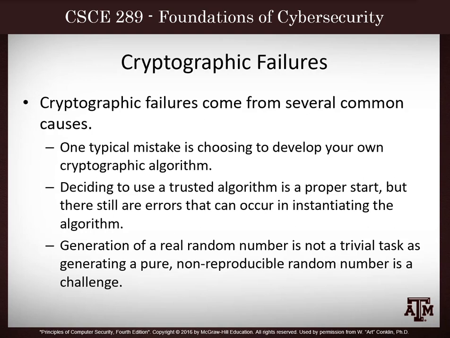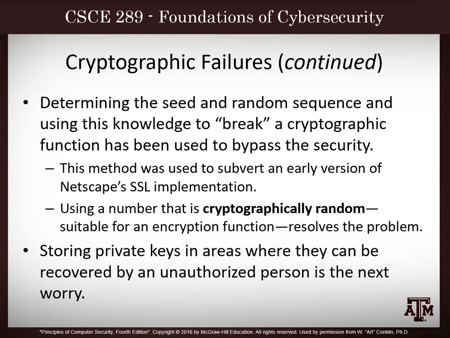Then we have cryptographic failures. And with cryptographic failures, you still get programmers who think, hey, I'm a great programmer. Let me just go develop my own cryptographic algorithm because I got my degree from A&M and I took cryptanalysis and I know this and I know that. No, no, no, no, no. Never. You need a trusted algorithm always, because these algorithms that are out there have been hardened by hundreds, thousands of people. They have been reviewed. So they come from something. It's the same with developing your own random number generation, or other things like generating a real random number to feed them. But it starts with using what is out there.